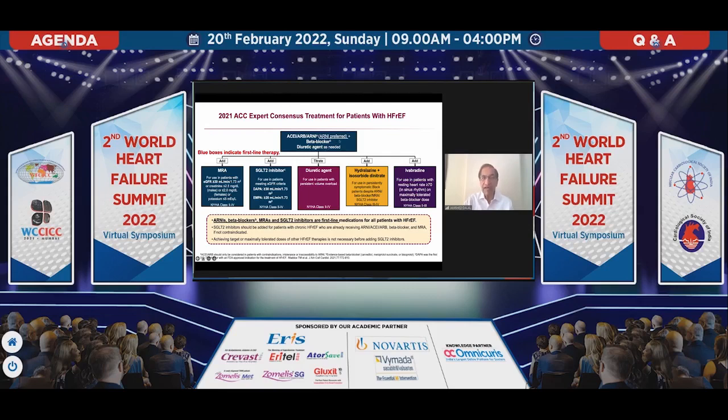All the guidelines say that ARNI is preferred over the use of ACE inhibitors or ARBs. Again, all patients, when possible, with eGFR more than 30 should be on an MRA. SGLT2 inhibitors for patients with GFR more than 30 for dapagliflozin and more than 20 for empagliflozin. In addition to these 4 major pillars, you can use hydralazine isosorbide dinitrate combination, which is particularly useful when you cannot use these agents, especially because of major issues with kidney function and CKD. And I think in India, we often use this combination and it must not be forgotten.